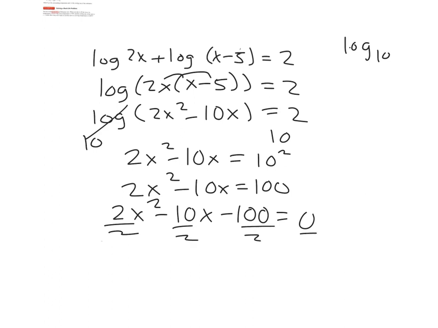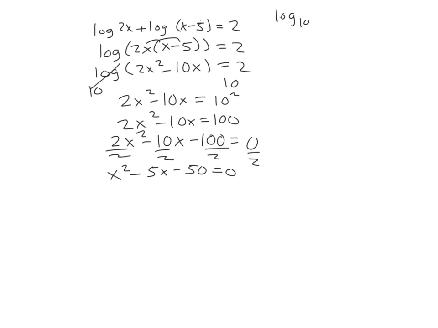Let's go ahead and do that. Simplifying it first would give you some nicer numbers and make it probably a little bit easier to stomach. And we have something like this now, okay? Now, in my opinion, it is a lot easier to factor. I think it's better than the quadratic formula, because if you look at negative 50, the numbers that will add up to negative 5 are going to be negative 10 and positive 5.